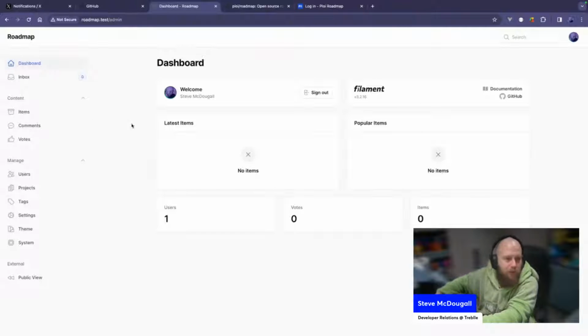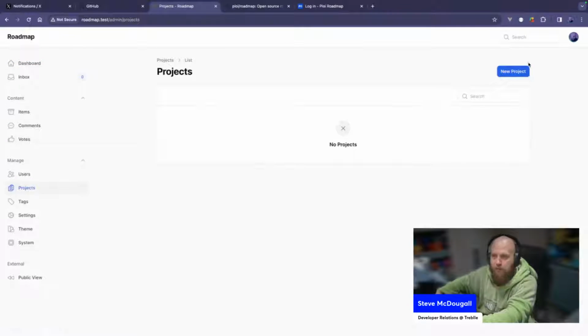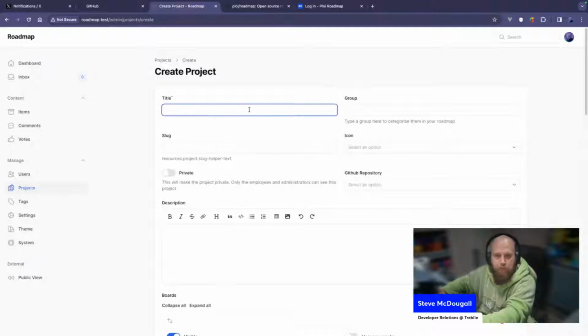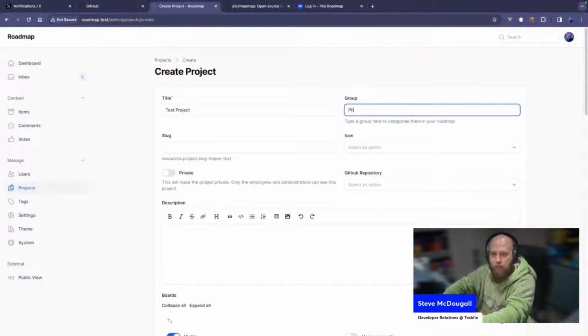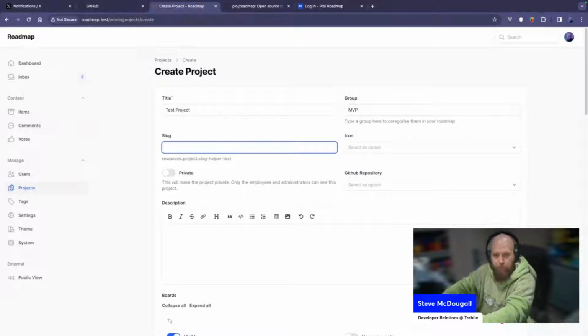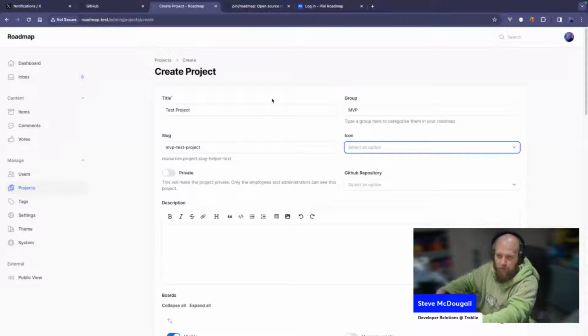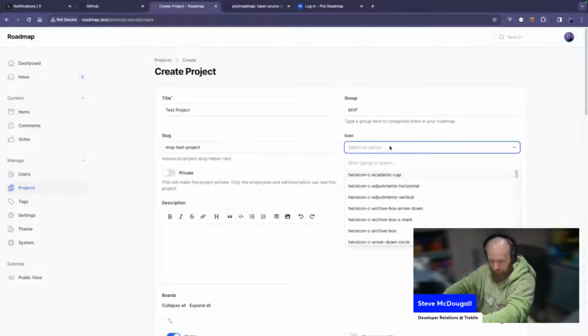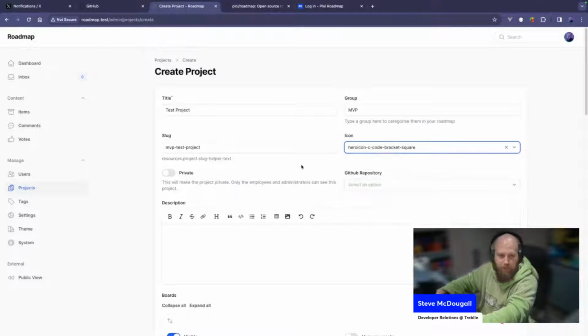Right, okay, so what you can do, you can create projects. So I'm going to create a new project, test project, and we're going to group this with like phase 1 or MVP. MVP test project icon. We're going to use, I don't know, code square brackets, not private, no GitHub repository.